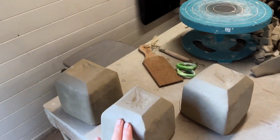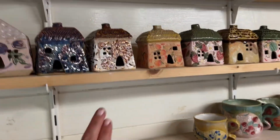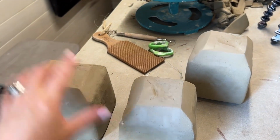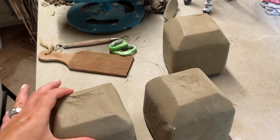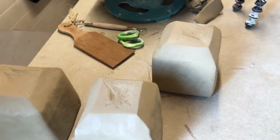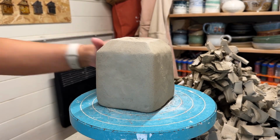These are actually large incense houses, so a kind of larger version of these basically. I'm going to take you through me making these ones today. I'm going to be hollowing, and then I'll come back tomorrow and show you how I carve them. So I think that would be quite fun. Okay, so I hope you can see clearly there.